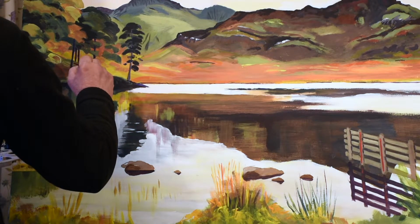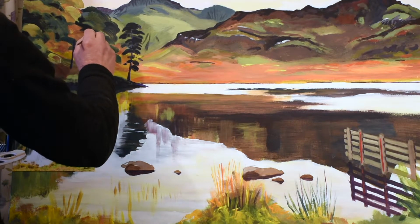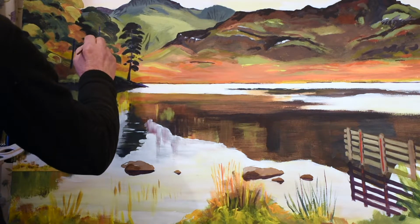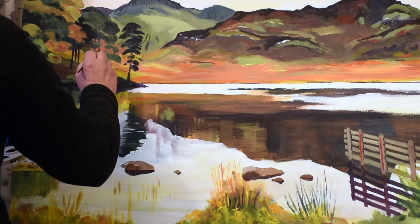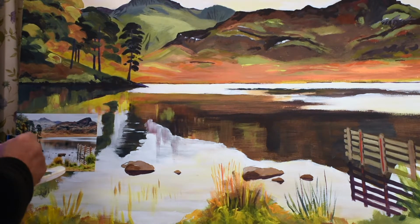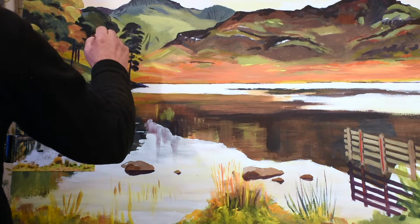So nice dark tree trunk there, and we'll have another one quite close to it, so we'll assume it's going up there, comes down here. Mix a little bit more red and blue. We have one here, quite a delicate one.